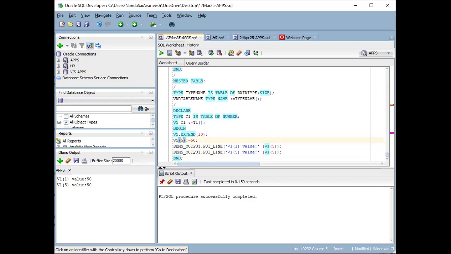So here, if you see, V1(1) is printing 50, and V1(5) is also printing 50.